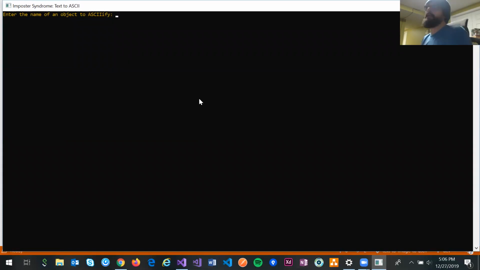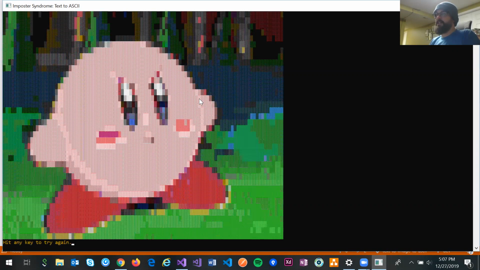It uses Bing, so it has all of the switches that Bing offers, like safe search, moderate search, image sizes, image quality. So I could enter Kirby. That's a fun video game. It's going to go out and do a search, and ta-da, it renders Kirby in full, beautiful, low resolution color.